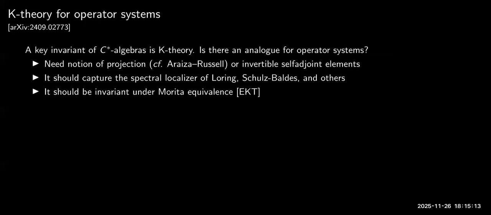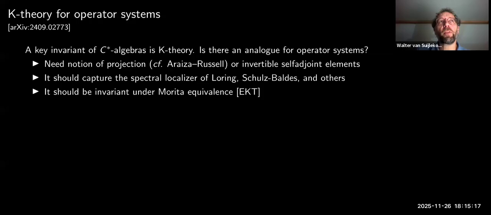Now, how about homotopy invariance? That's actually more complicated. I will say something. I mean, homotopy will be around, but not in the sense of the C-star algebras that you have in mind. But it's a good question. So it's open for research, I would say.